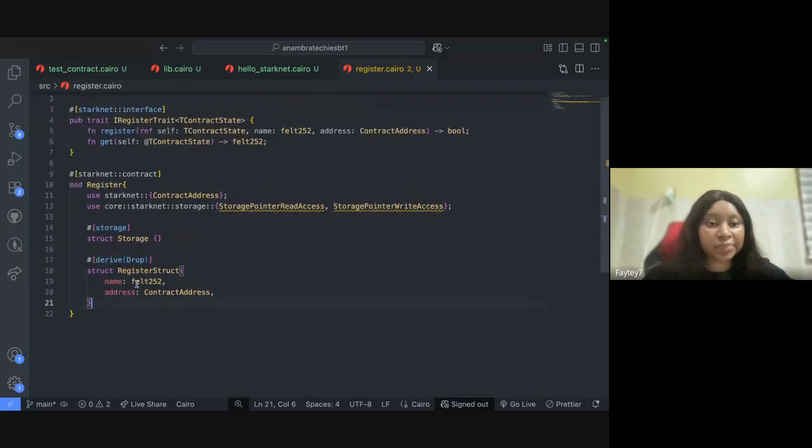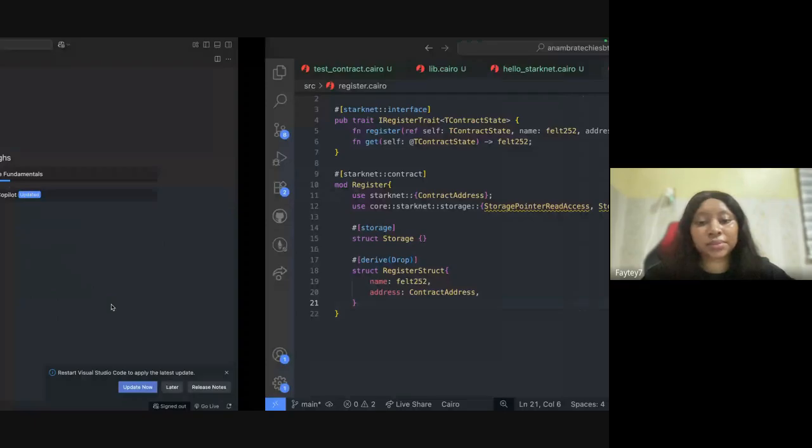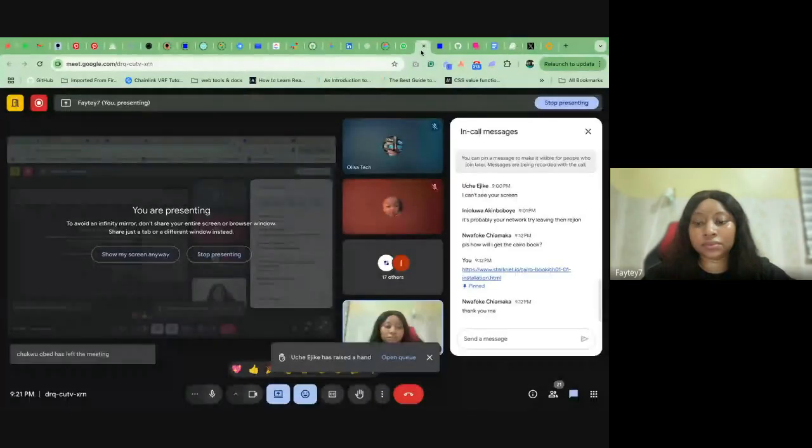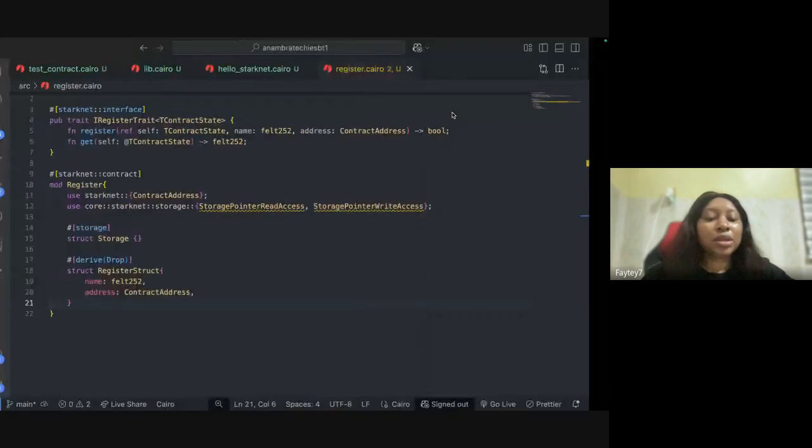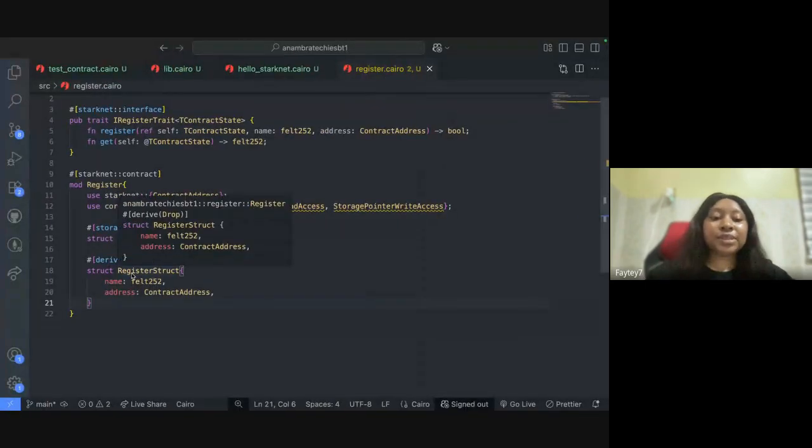And anytime I call get, I want it to get what is stored in this struct.